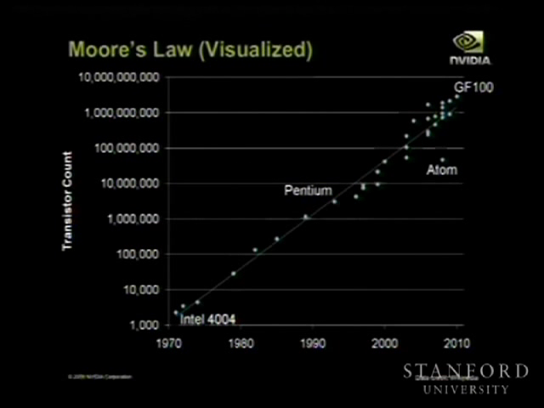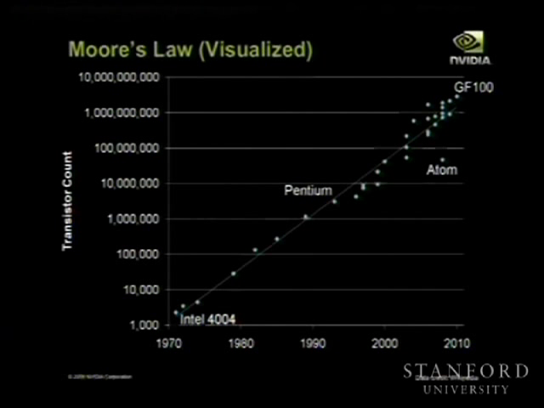You can actually visualize Moore's Law in a graph. If you look in the lower left-hand corner, you see basically the first Intel chip, the 4004, in 1970 with around a thousand transistors on it. If you plot transistors per processor over time on a log scale, you see it's actually linear — Gordon Moore was correct. You can actually double the density of transistors on your die every couple of years. You can see it follows through from the Pentium in the nineties up to GPUs such as the GF100 in the very top corner of the graph. You also note that different market demands produce aberrations — for example, Intel's Atom processor prioritized really low power, so instead of packing more transistors they made a different compromise.